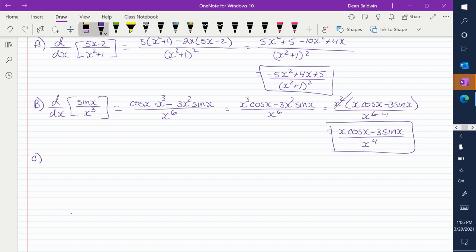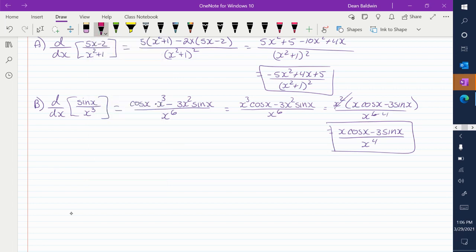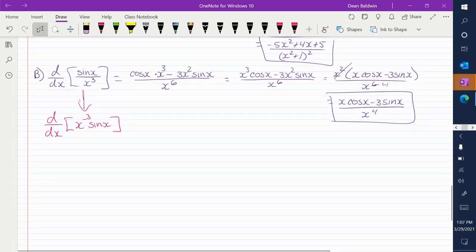Actually, I'll do that. Now, Torsten didn't show you this, but you don't actually have to use quotient rule ever if you don't really want to. It makes your life easier, but this particular function, I could rewrite this as a product rule. Anybody know how I could do that? Yeah, so flip the x cubed up, essentially, right? So you can think of it this way. And that's product rule, right? So we should get the same answer.